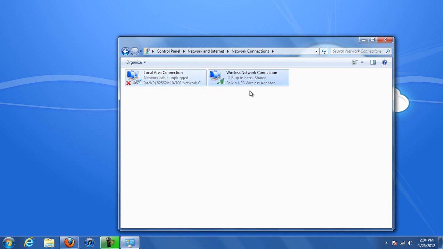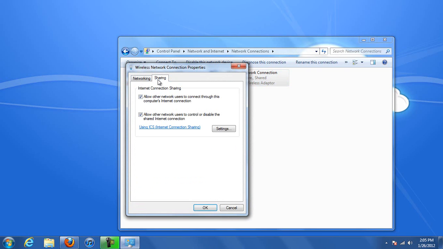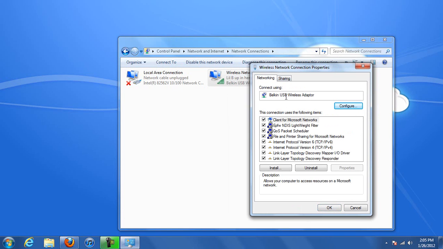So that's some of the trouble that people have been having, and they did inbox me about how to do this because they were having trouble. So what you'd like to do is go to Properties again and go to Sharing, and then uncheck Internet Connection Sharing. And everything should be fine. So press OK.